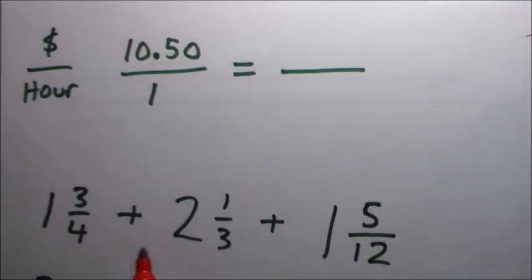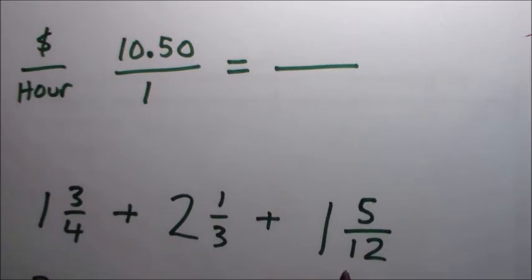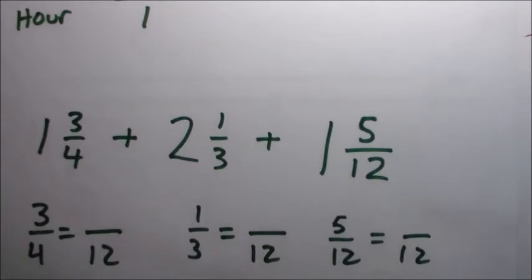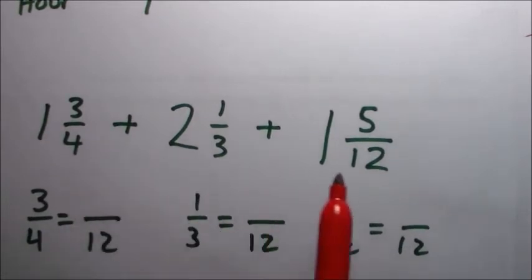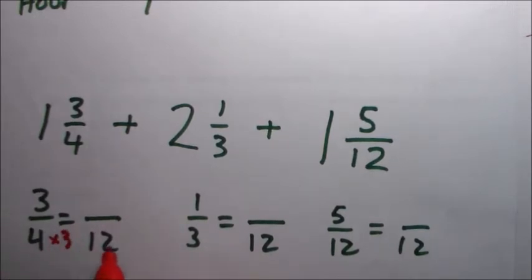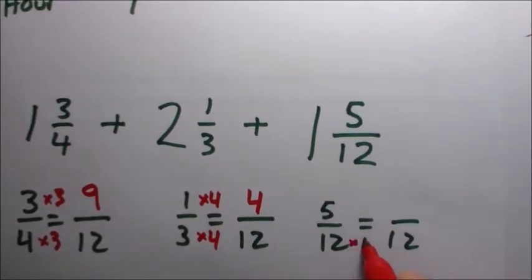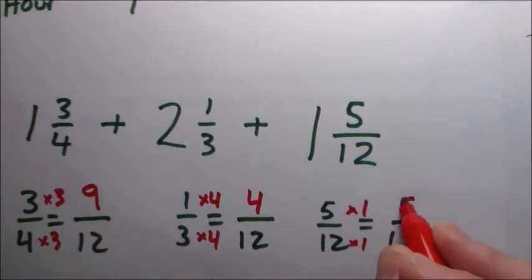What are we going to do with these numbers? Well, we can't really add them together without a common denominator, right? We remember this from 5th grade and from 6th grade. So let's get a common denominator. And we're going to see right away that 12 will work. So 4 times 3 gets you 12. So multiply by the same number: whatever you do to the bottom, you got to do the same to the top. You get 9. 3 times 4 gets me 12, so whatever you do to the bottom, do the same thing to the top, and you're going to get 4, because 1 times 4 is 4. 12 times 1 equals 12, so just multiply it by 1, and you get 5.